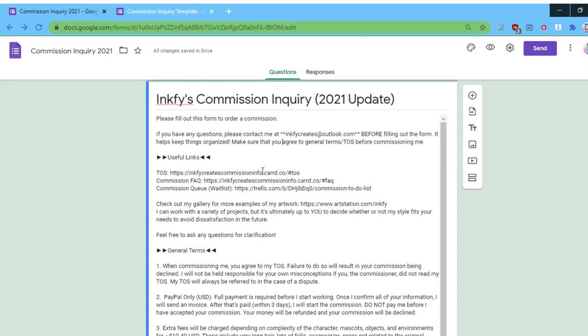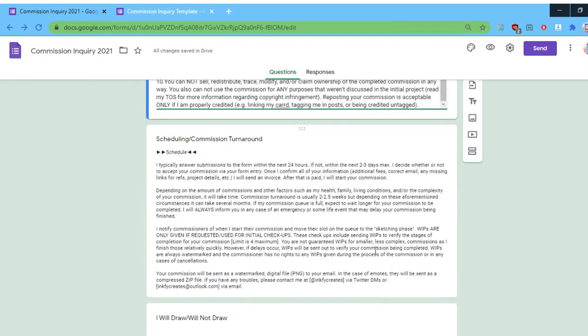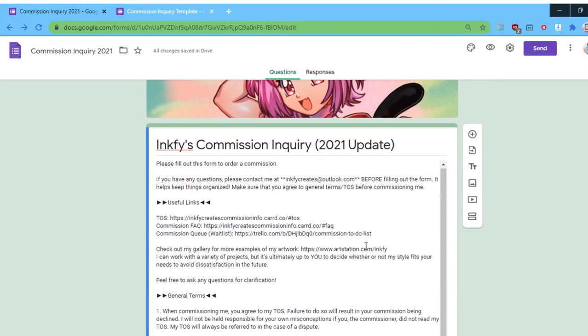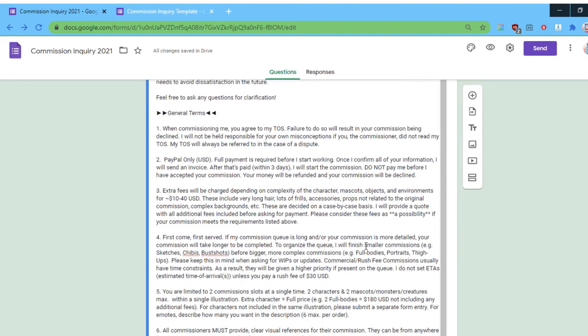So let's look at this. Note that I did not separate my forms into actual sections. I mean, you look here, I have different tabs, but there isn't like section 1 or 2 of this form. If your commission form is much, much longer than this, then of course you can. But I choose personally not to. I tried to condense it already, so I just didn't bother because people still fill out the form anyway. So I'm like, what's the point?